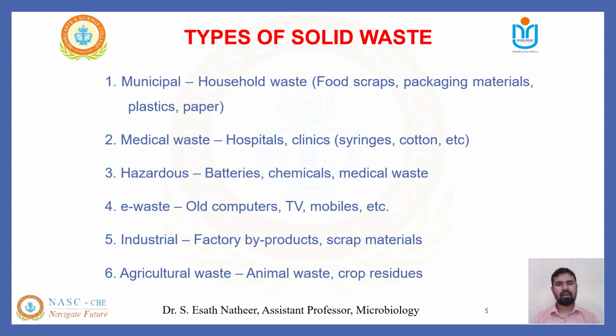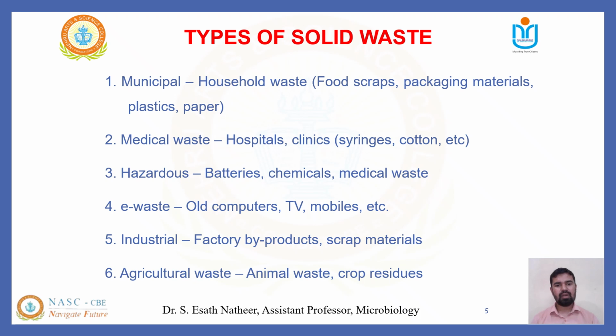The different types of solid waste available in the environment: first, municipal waste. For example, household waste such as food scraps, packaging material, plastic, paper and other material is collected and considered municipal waste. And medical waste from hospitals and clinics, such as syringes, cotton and other medical components, is considered medical waste. And hazardous waste: batteries, chemicals and medical waste are hazardous to humans as well as the environment.